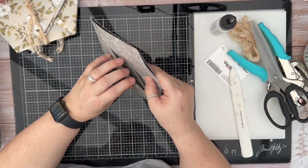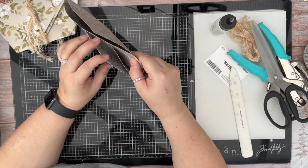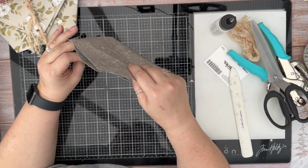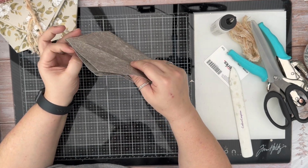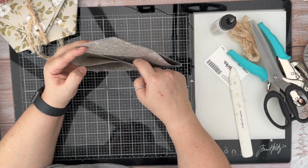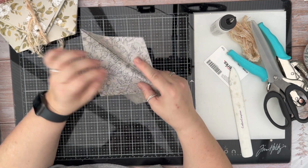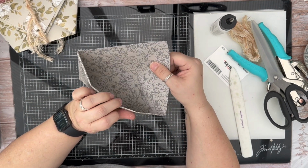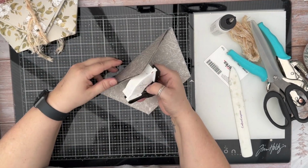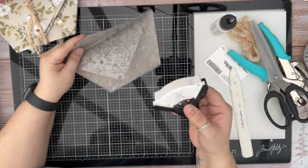And if we lift that second flap, it gives us a pocket here, a pocket here, and a pocket. Oh, gives me two pockets there. So I've got more on this one. One pocket there, one pocket there, one pocket there, one pocket there. So four pockets there, and our big pocket here, which is the fifth one. Again, I'm just going to cut the ends off these like that.